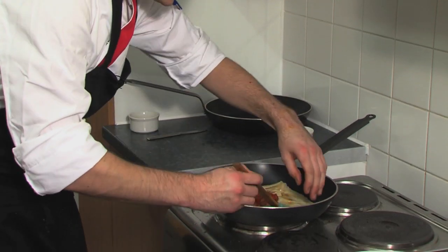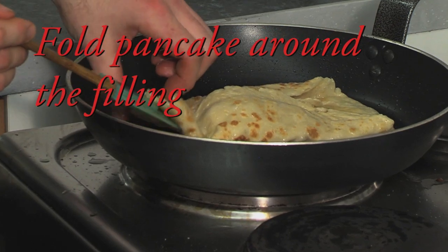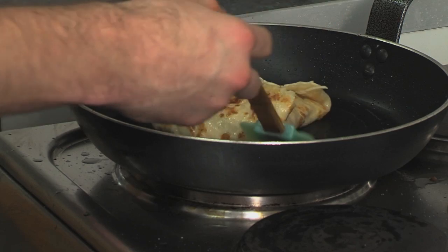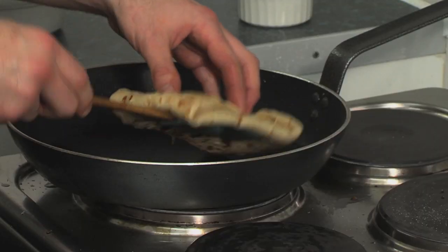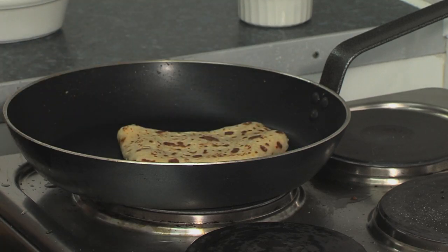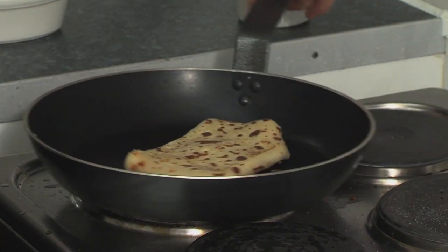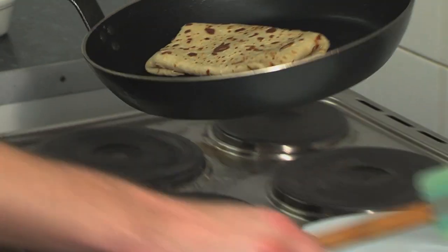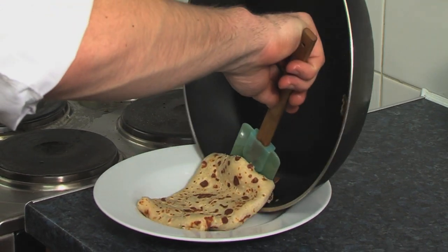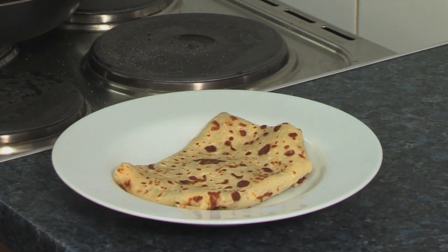Okay, we're going to fold in the sides first. Careful with your fingers, it's very hot. Okay, and then fold in the top and tail. Okay, and now we're going to flip it. There we go. And if it's a nice non-stick pan, it should just slide straight out of the pan. And finish with a little bit of parsley.